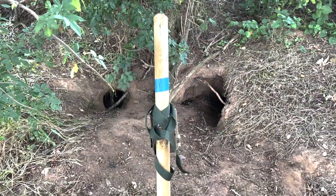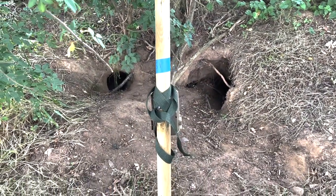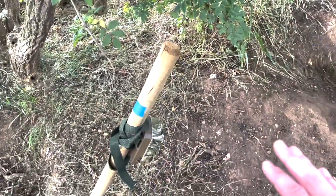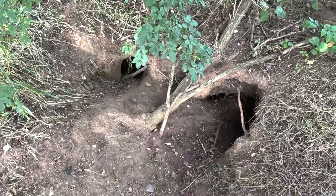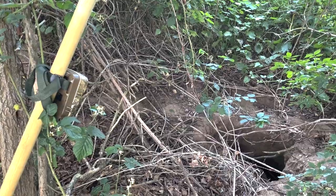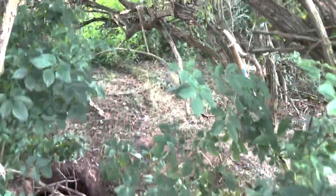As you can see here, this is an example of one of the cameras, looking down on two large badger sets that we think might be active. When something walks in front of the camera it switches on and records for 10 seconds, so we can see what's going in or out of the sets or just passing by. This second trap camera is looking down on another quite big badger set and is extremely close to the first camera. Now it's time to check the footage on these two cameras — let's see what we found.